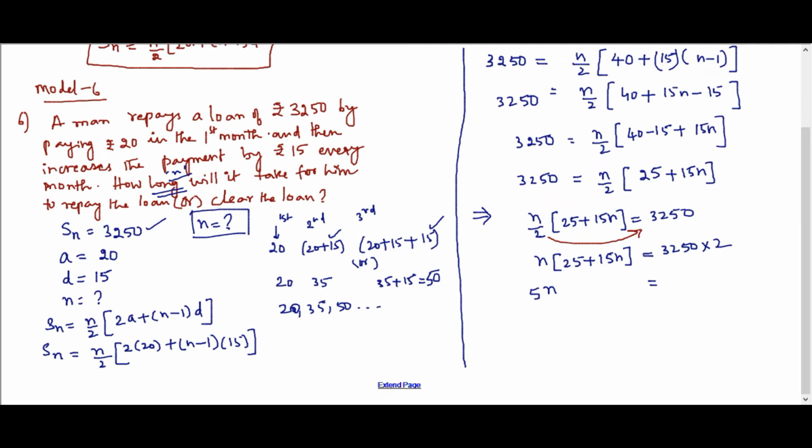I'll write it the other way around. It will be easier for you to detect. n into, let us say, here 5 is common. 5 plus 3n. Can I write this one? Of course you will think, ma'am, I'll multiply now first and then do the quadratic equation process. Yes, you can do that. There's nothing wrong in that. I'm trying to just simplify it further. That's all. So n bracket... always keep your job simple. Try to keep it as simple as possible.